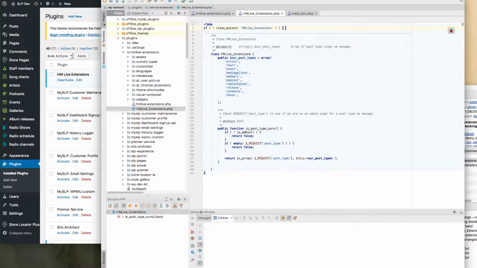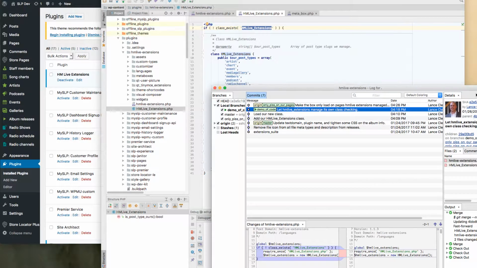Put the class exists right inside of here. Why do you do that? In this case, this name's very unique, very unlikely that any other plugin or anything in the entire WordPress application is going to have this exact class name. But just in case something else does, this will prevent my plugin from messing up everyone else's code. So that's always a good habit, try not to mess up other people's things in WordPress. PHP, of course, everything's in the shared global memory stack and namespace, so you try to manage your things appropriately.